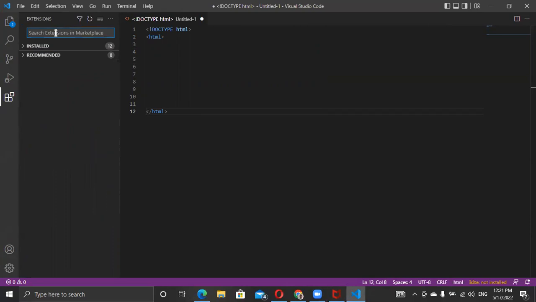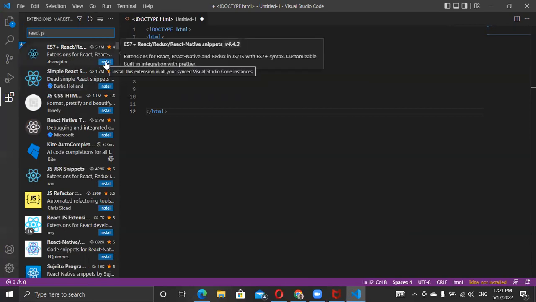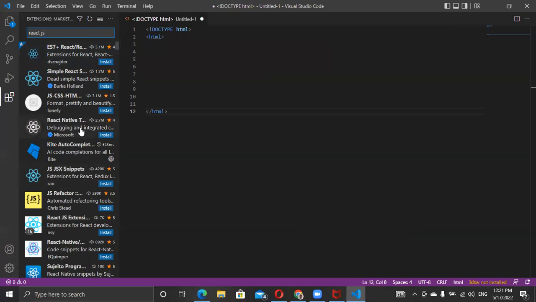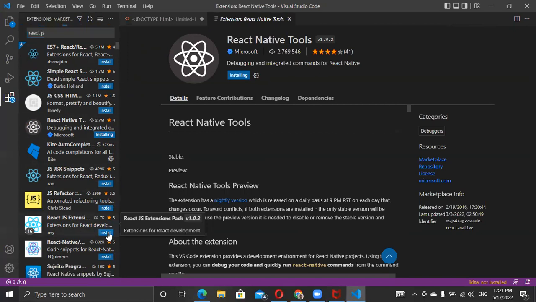Let's say I want to work on a React project, so I type React.js. I see simple React snippets, ES7, React Native tools, JS React snippets, React Native extension pack.